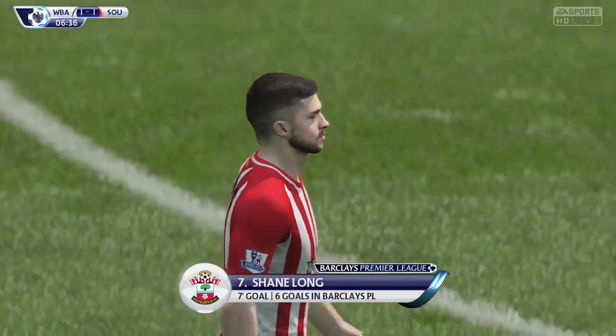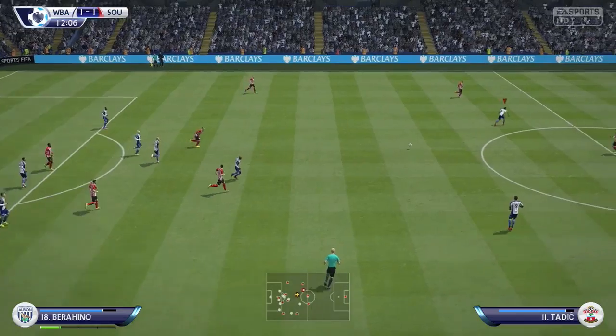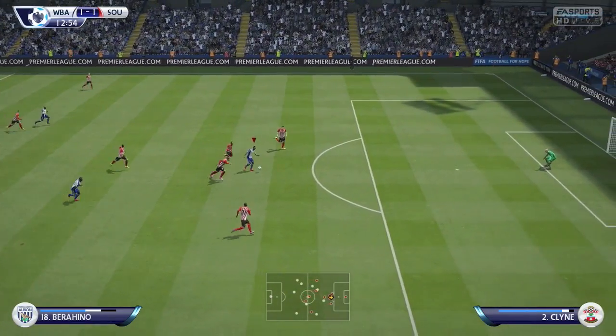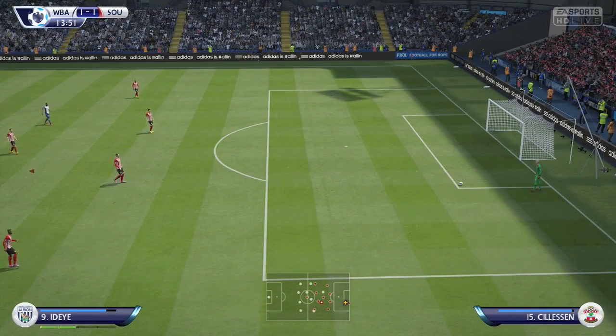Very nice passing by Southampton, and Shane Long, the former West Brom striker, scores against us again for the 2nd time this season. Very frustrating goal to concede, but that just goes to show how hard it is to get the ball off the AI on Legendary, and particularly when you are playing against one of these sides like Southampton and Arsenal, obviously a common one too, and Swansea as well. It's so difficult to get the ball off them. They play the ball so nicely, good passing, and as you can see, that resulted in a goal there.